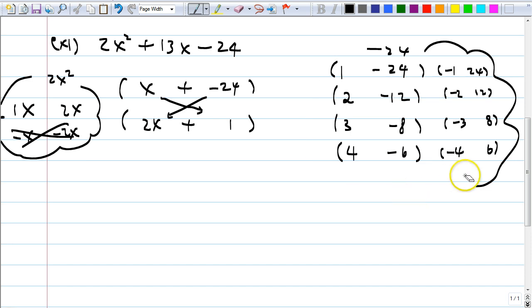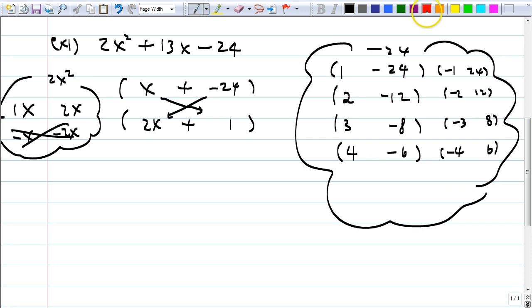So I'm going to write this down here. Must try what? How do I write this? Must check what? If I'm going to check 1 and negative 24, am I done? No, what else do I have to check? If I have to try negative 24, 1 and then positive 24 and 1, right? So must check. What's a good way to say that? All possible answers. But are these all possible answers? They're not, right? They're only half of it, because we have to try different orders.